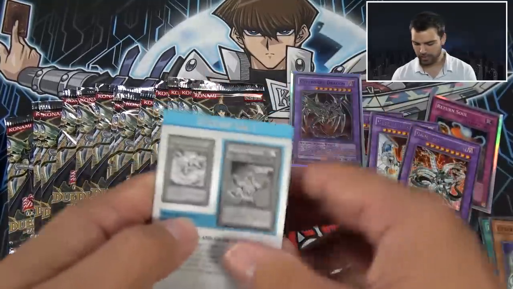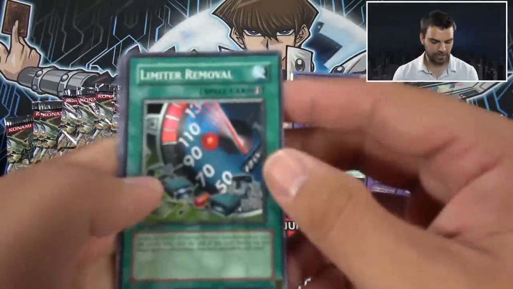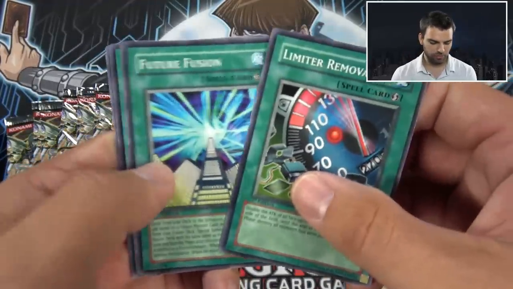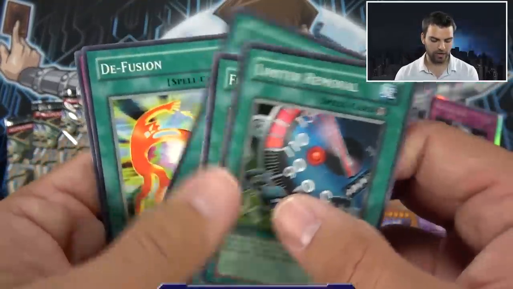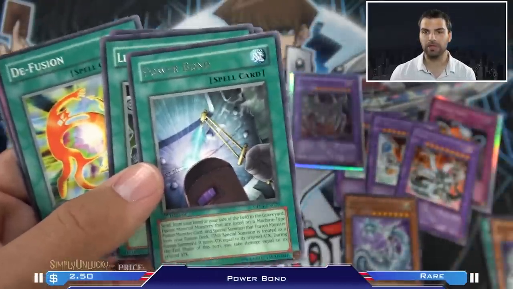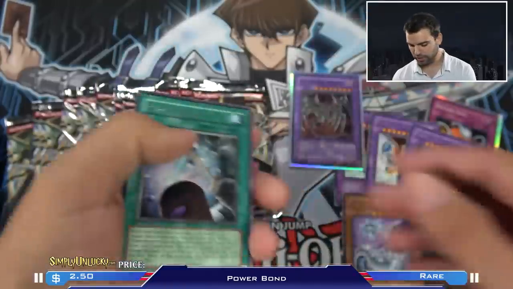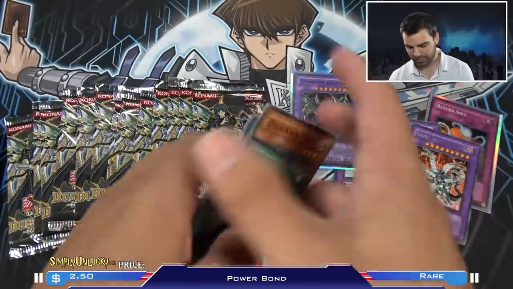Okay, so we ended up getting Cyber Dark. Now it's time to see if we can get an Ultra Rare. So we got the best Super, Limit Removal, Future Fusion, Power Bond, Rare First Edition. I actually like that. If you're going to play Power Bond, it's a good option to have a Rare First Edition version. Deep Fusion, Call of the Haunted. Pretty sweet, if you ask me.